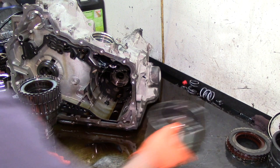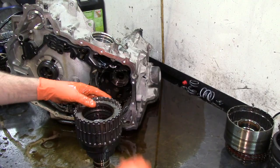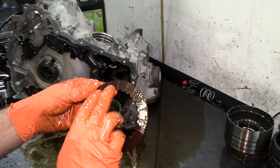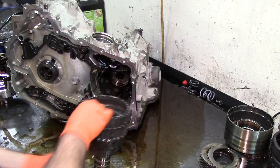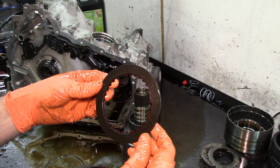Go ahead and check our other frictions. The fluid is pretty bad. The transmission was slipping. We see these are a different color, but they look in good shape. You can see a little bit of black. Is the camera picking it up? Probably is, not sure. And then we have some single-sided frictions here. Same thing here, although they are a little dark actually. It's just the age, but they're not burnt up.